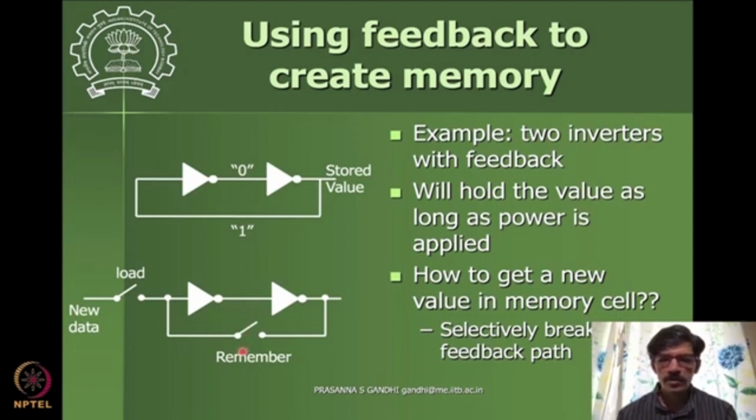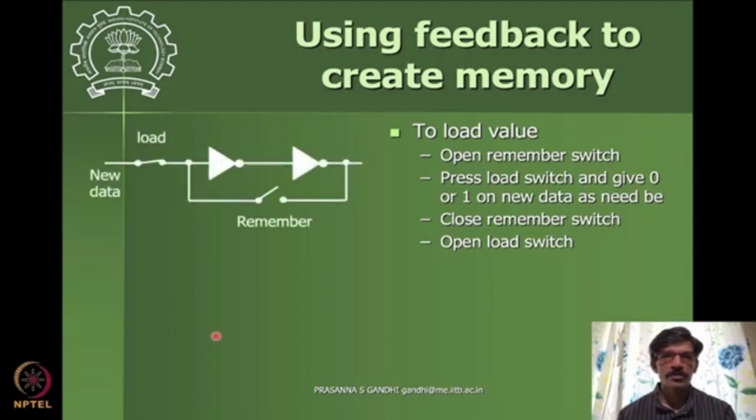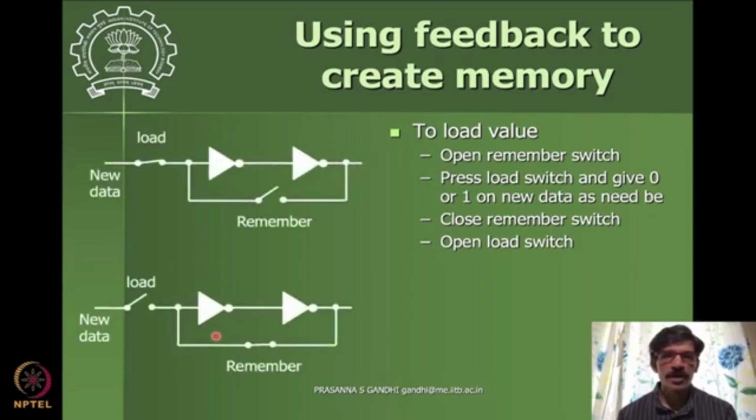But now we cannot do this switching on and off manually. That's where one uses electronic switching. This is a way to load a value and remember the value. Manually we cannot do this, so that's where you introduce these other gates to have an electronic switching kind of action going on. And that's where the RS flip-flop comes into the picture.